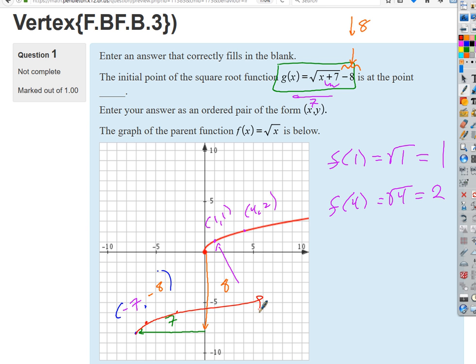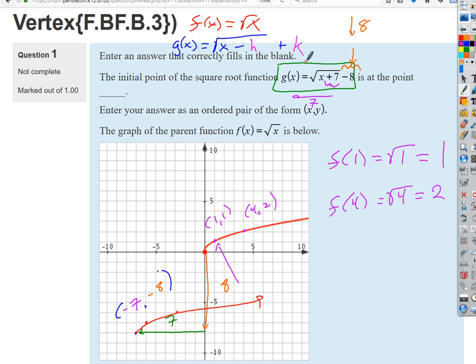We could say, okay, if I take a function like a square root function, where we have f of x equals the square root of x, and I'm going to let g of x look like this: the square root of x minus h, plus k. What do the numbers h and k represent? K is vertical, right? So that's like a vertical translation. If k is positive, we're going up, negative, we're going down. H is the horizontal translation.